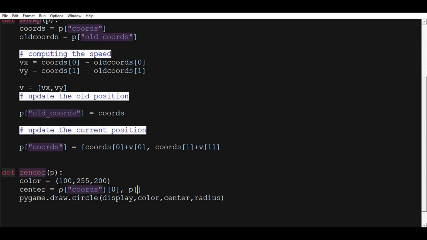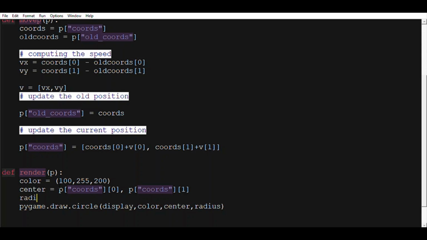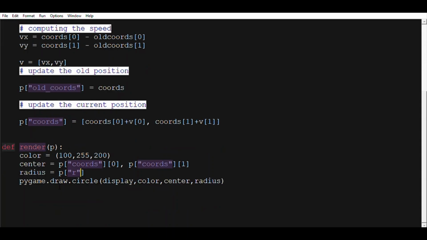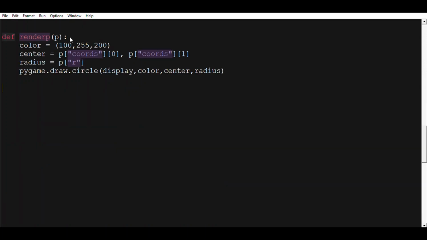And the radius is going to be an integer, and it's going to be p of r. Make sure that p coords of 0 and p coords of 1 are integers, or else it's going to give you an error.